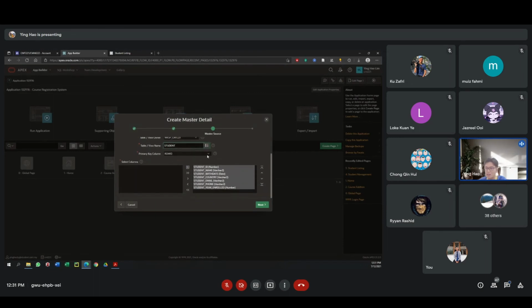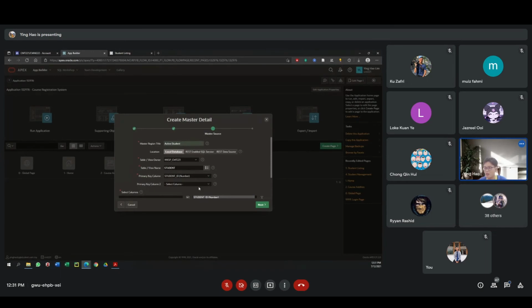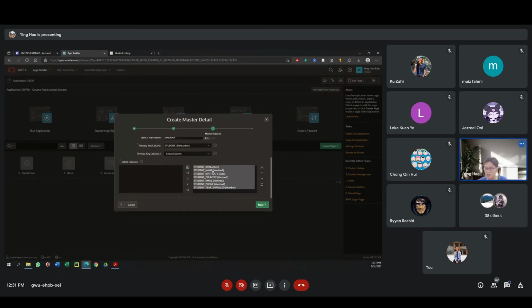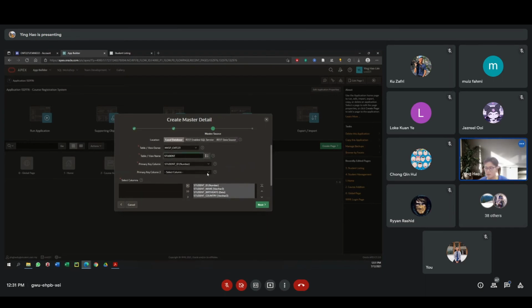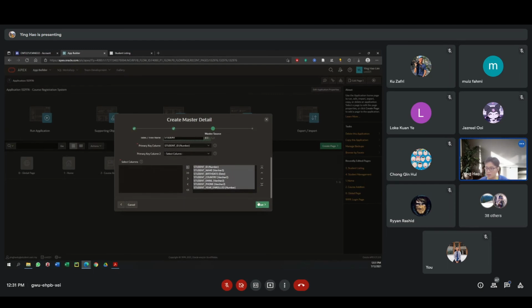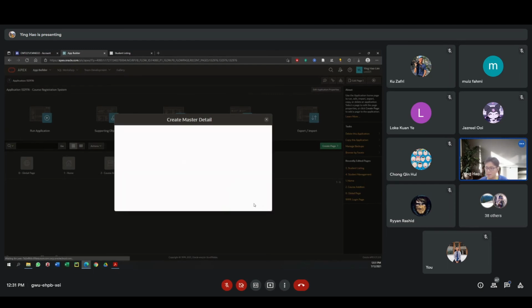So for the primary column, you should click student ID because we have the student ID as the primary key in the student tables. You should be able to see those columns on the right box here, every column in these student tables. Right, so after this, you can click the next button.